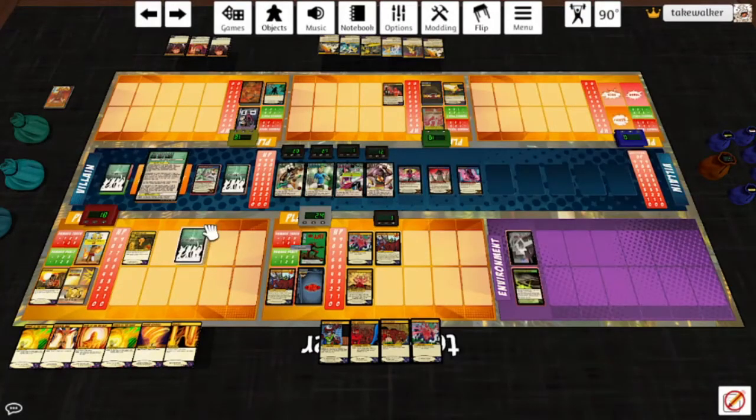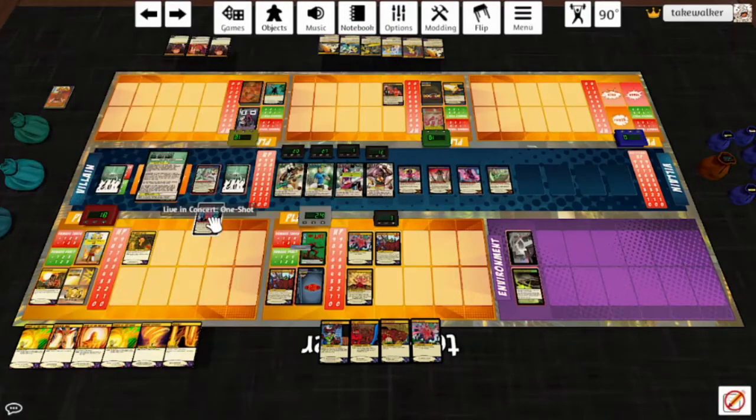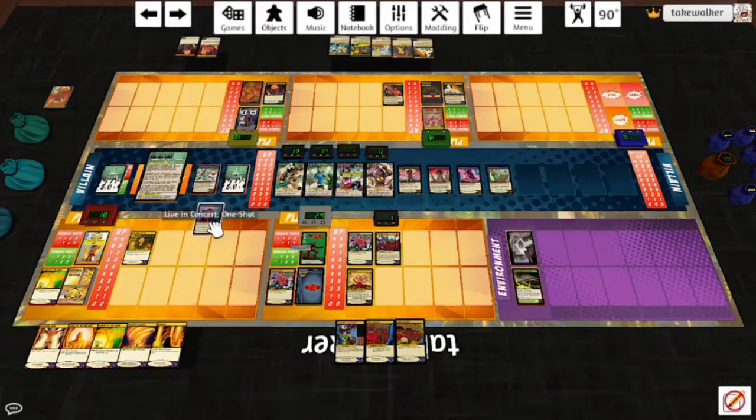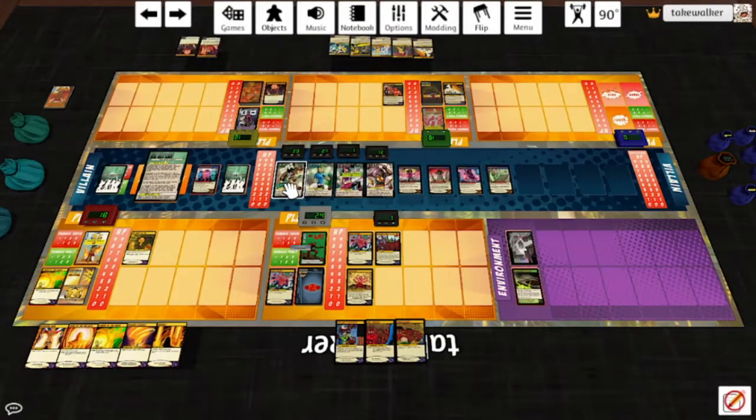Okay, reveal the top card of the set list. Vocalist. Shred Zone. And they play live in concert. Oh dear. Villain target with the highest HP deals the hero target with the highest HP H melee damage, so Valentine hits the ant for nothing. Each player discards a card. Activate all effects. Alright. Slice hits the second lowest, which is anyone who is not currently immune to damage.